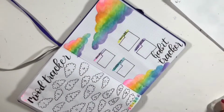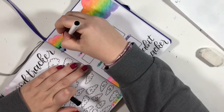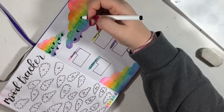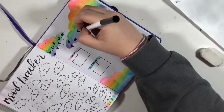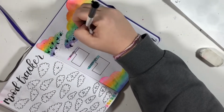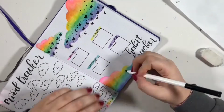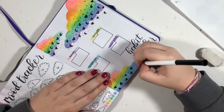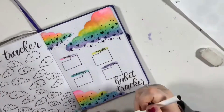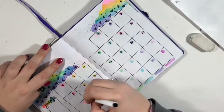So I don't normally go ahead and fill out what habits I'm tracking when I'm filming, just because I feel like sometimes they're kind of personal. But I just did it in this one. I wasn't really thinking. So if you're wondering why I track when I wash my hair, or that concerns you, it's actually not good for my hair to wash it every day. It obviously depends on your hair type. It's not good for mine, even though it looks nicer when I do that. But I do shower every day, just a disclaimer. So if that worried you, don't be alarmed. I am still bathing regularly.